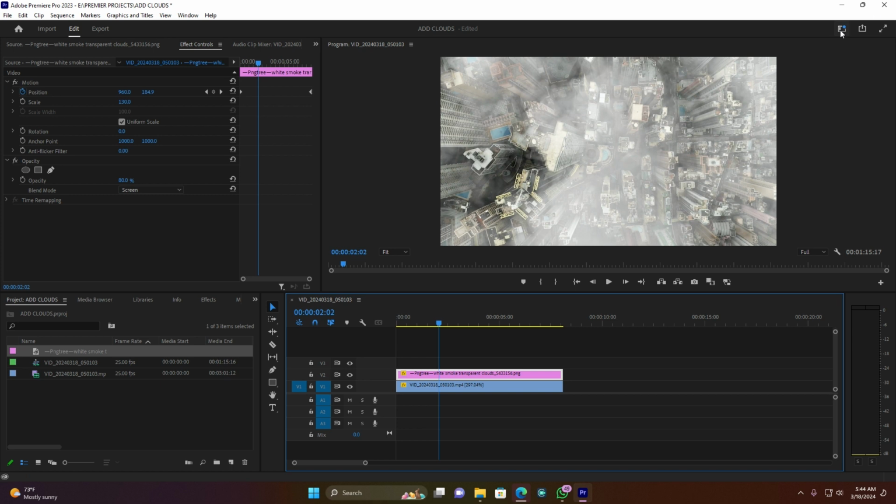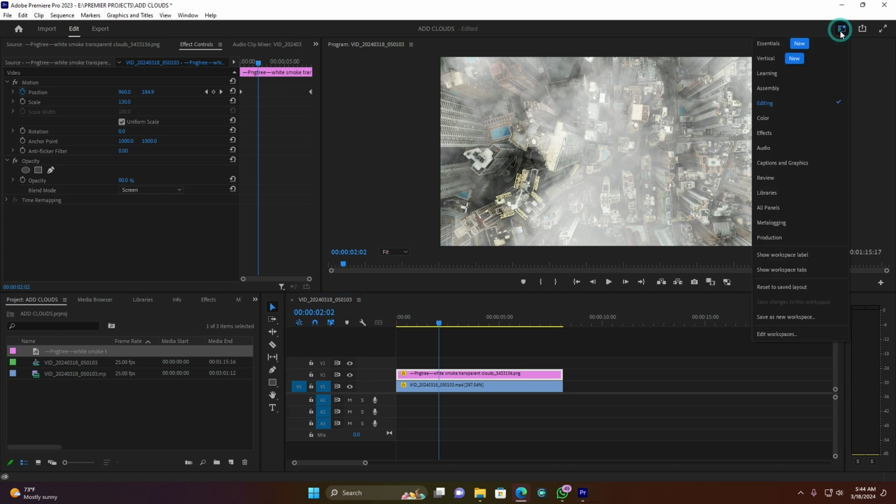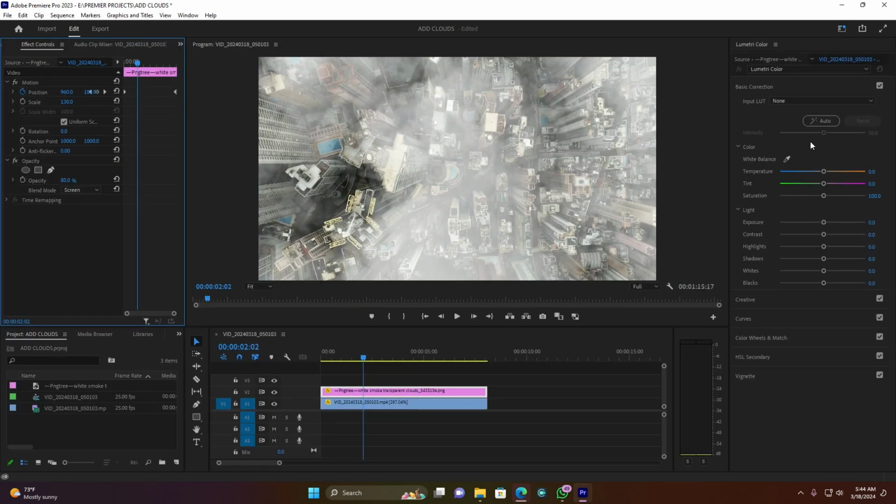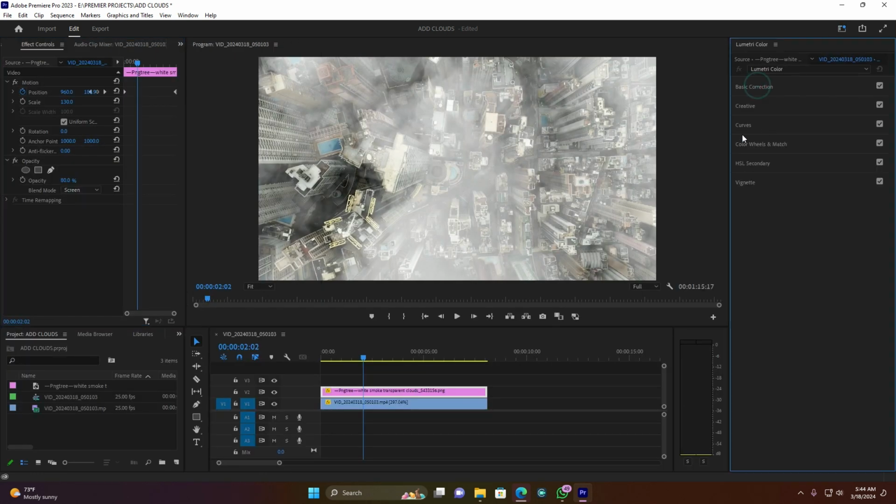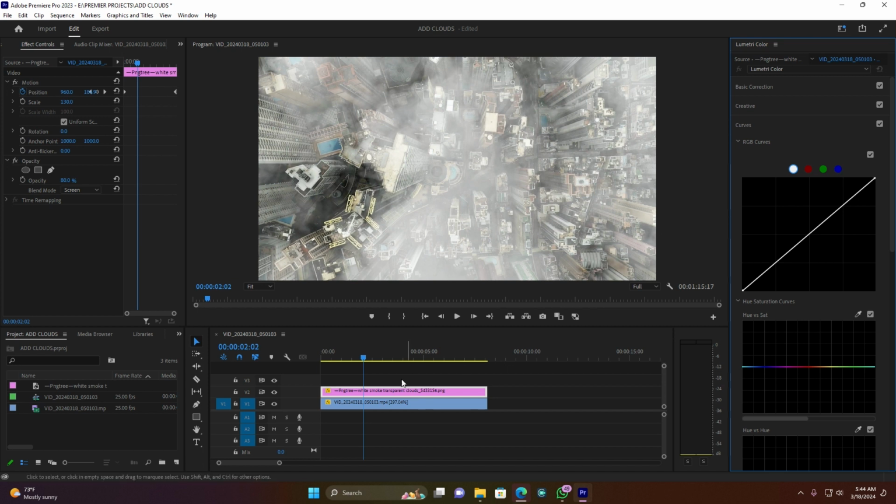Now I come to the workspaces and choose the Color workspace. Let me go to the curves. Make sure your layer is selected. I increase the curve just like this, guys.